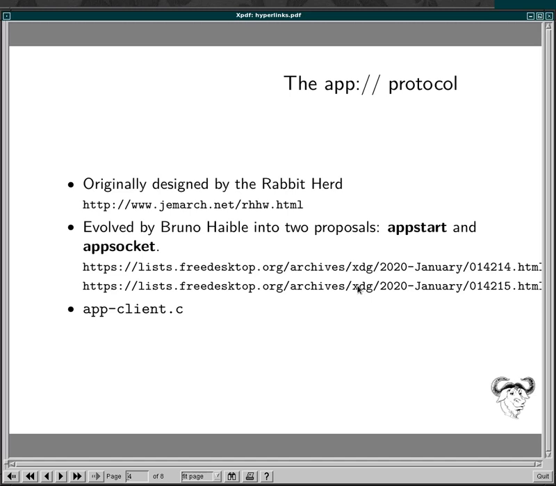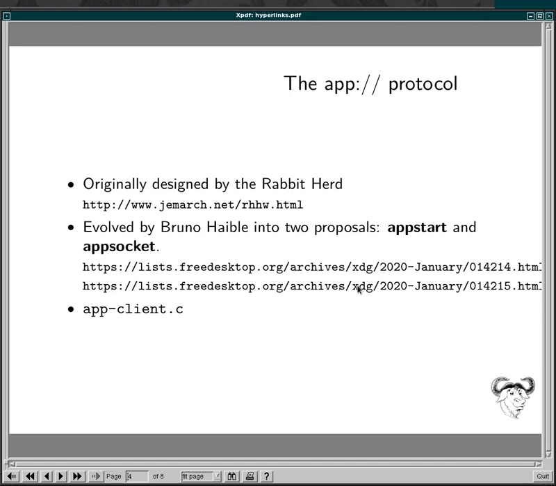So then when the user clicks on yes or no, the application will be notified of that in a socket. And we thought that this could lead to a very comfortable way for command line application users to leverage the mouse, right? So to achieve that purpose, we designed in one of those meetings, in an afternoon, a little protocol that we call the app protocol, for application protocol, right?